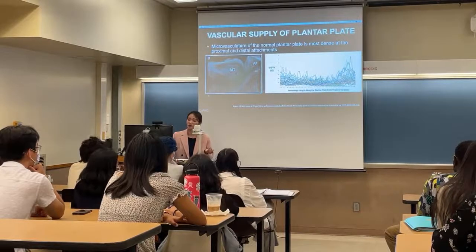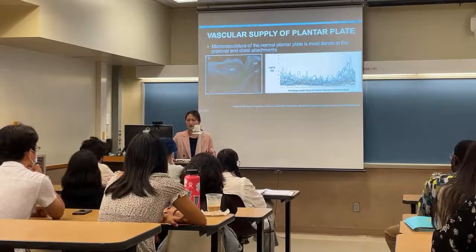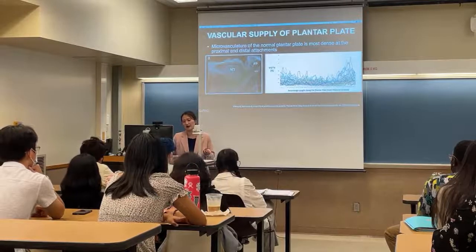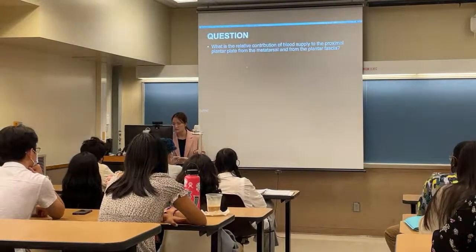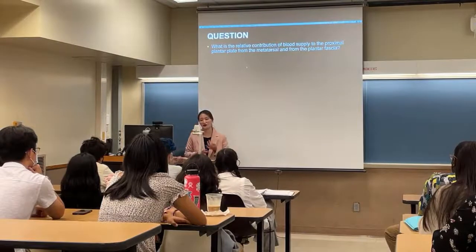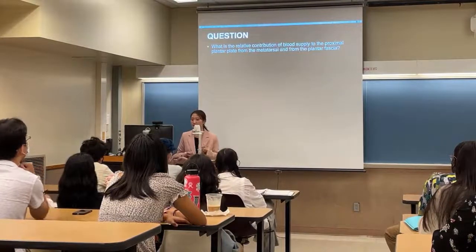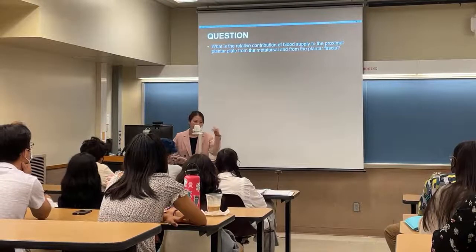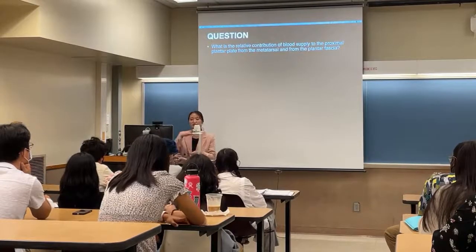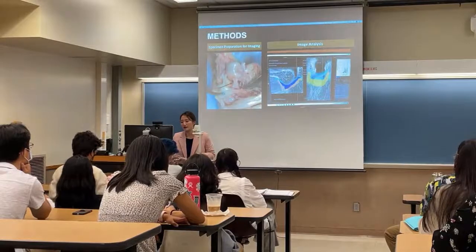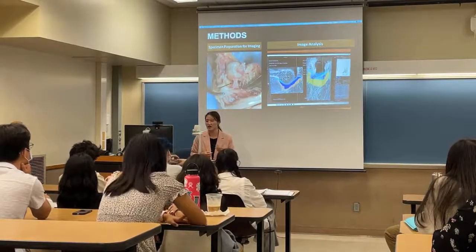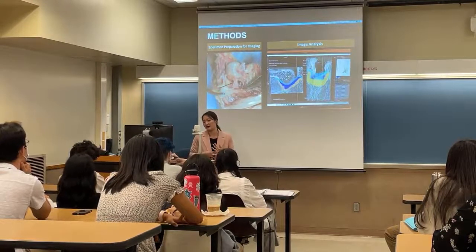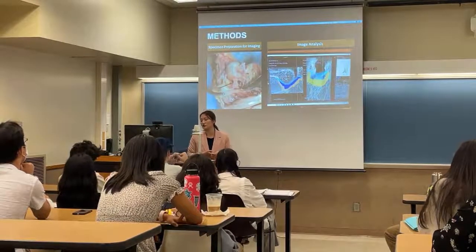And so this is an interesting lead up to this question, because for us, we're specifically looking at how the McGlamry elevator, which you would rip this area of the plantar plate, disrupts the vasculature. So essentially the question for us was, what is the relative contribution of the blood supply to the proximal plantar plate from the bone, which comes from the top, and also the plantar fascia that comes from the bottom. And so essentially for the methods, we used 16 human cadavers, and that led to 35 lower extremity toes to use for the study.